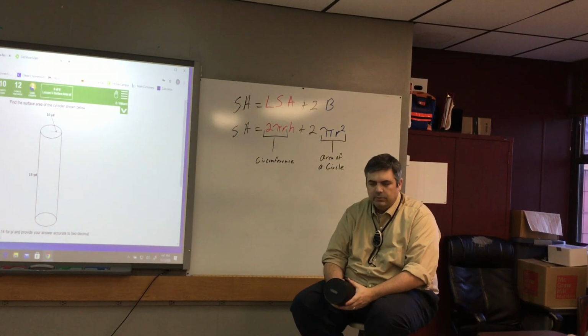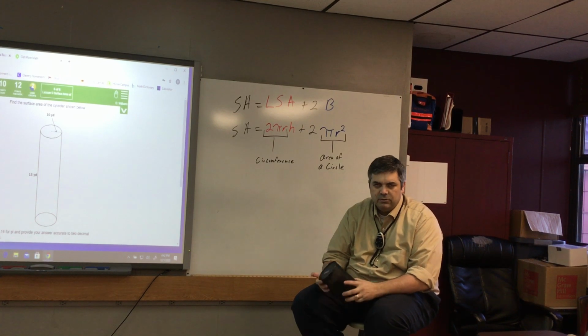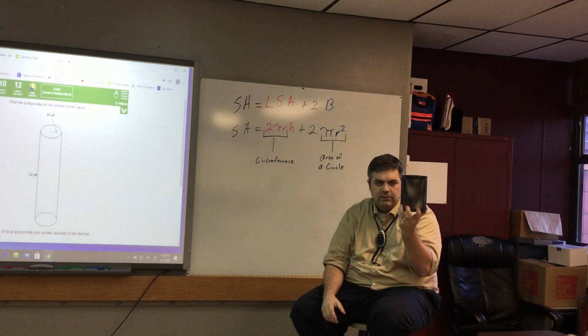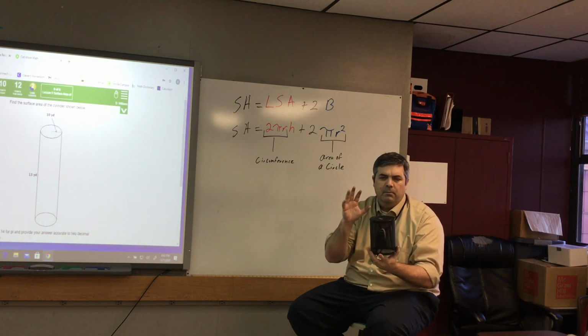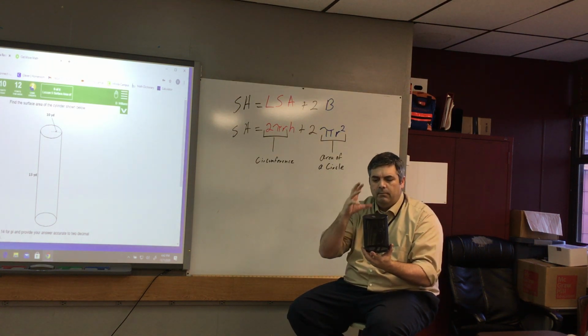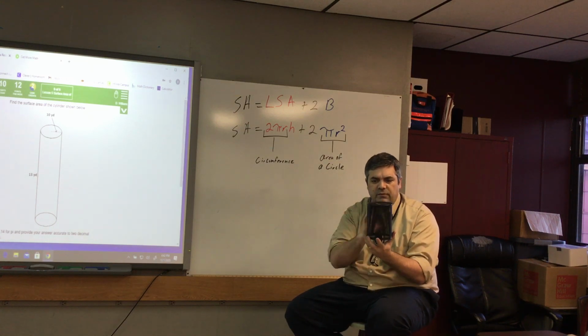Today what we're going to do is talk a little bit about cylinders. Now we're going to find the surface area of a cylinder, and we've talked a little bit about cylinders before in the form of volume, right? But we're really going to talk about it today in trying to find the surface area.